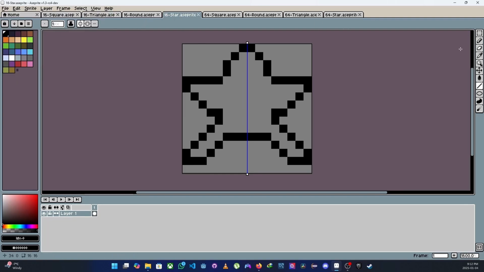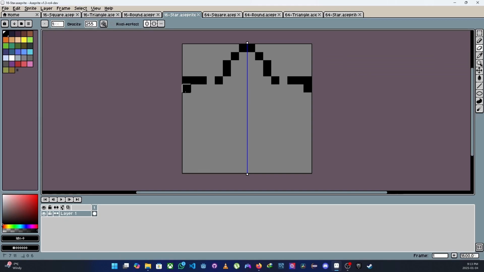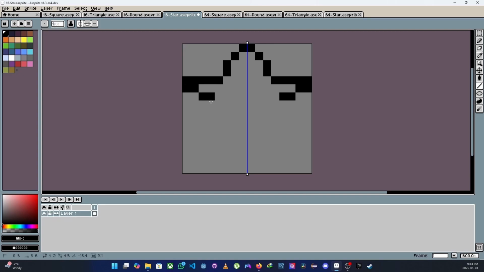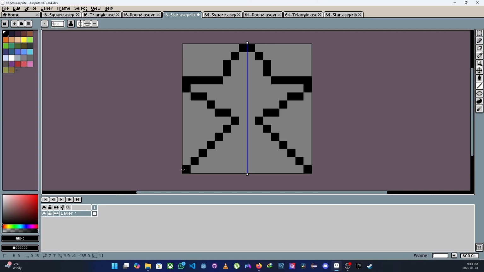Good. Then same thing too for the 16 star. Doesn't look very good, so let's take our eraser, let's clean it, and let's design the star using our line tool. So I believe it was first like this. Let's make it smaller, then a straight line, then like this, then like this, and then another one that came like this. Yes.